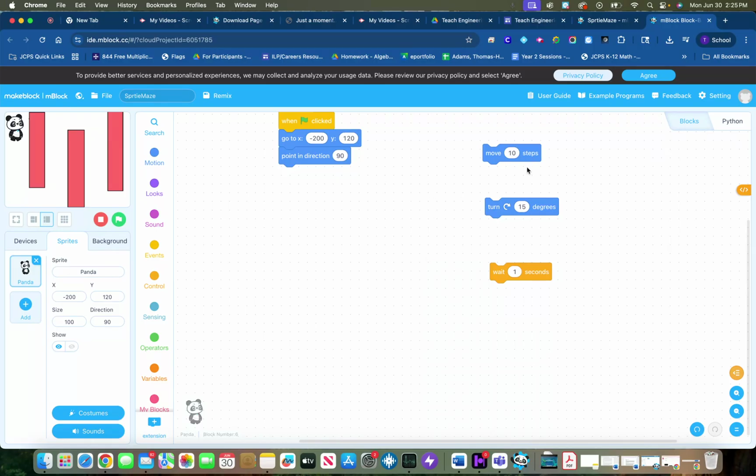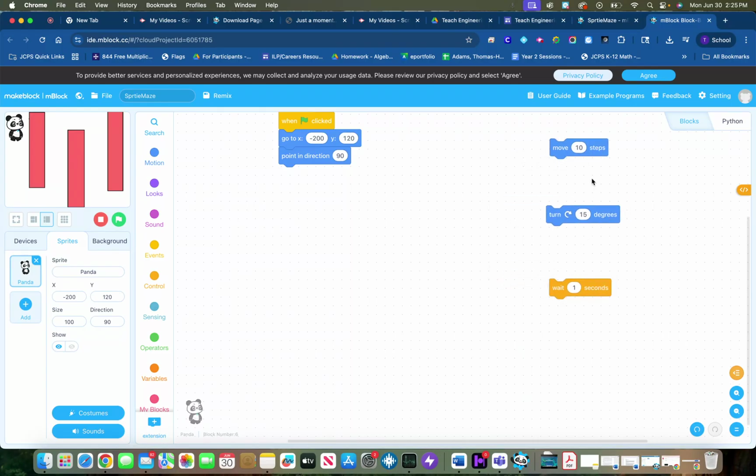Now we can use them as many times as possible. So for instance, I'm going to leave these over here, and every time I want to use one, I'm going to duplicate it. What that means is I'm going to put my mouse over top of it, see how it says duplicate, and then drag it over. And I'll do that with all of them.